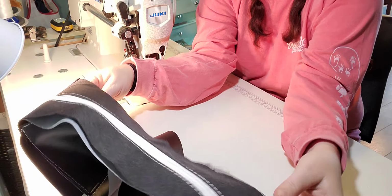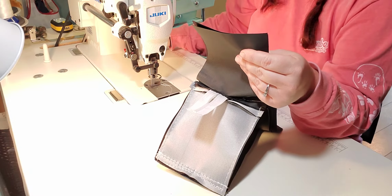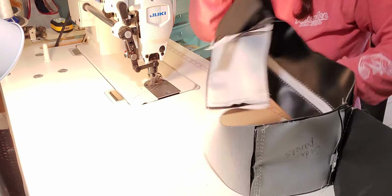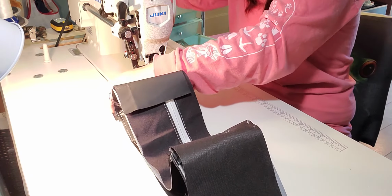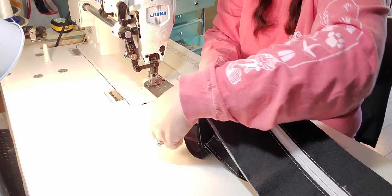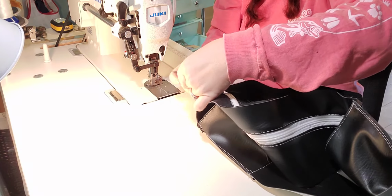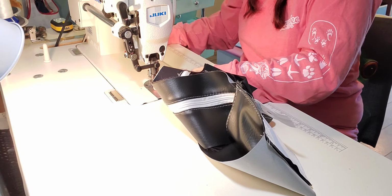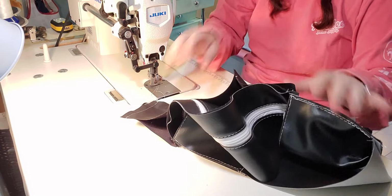Now we're going to do the same thing for the lining, except we don't top stitch the lining pieces. Right sides together. 1/2 inch seam allowance. Again, I'm not top stitching that. I'm just going to take my other end. And the lining is done.